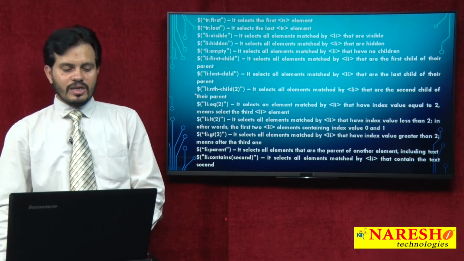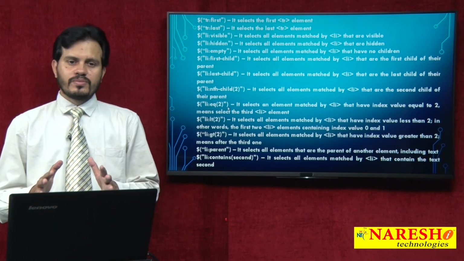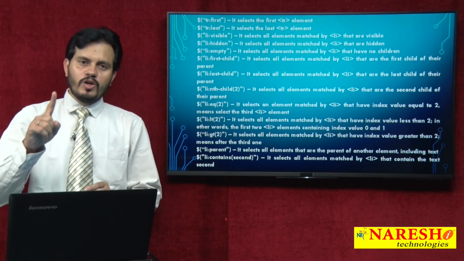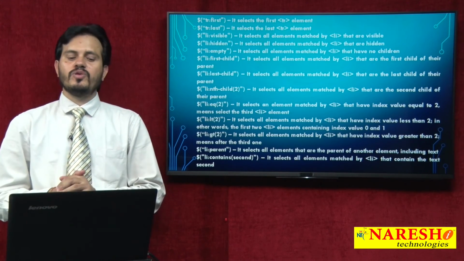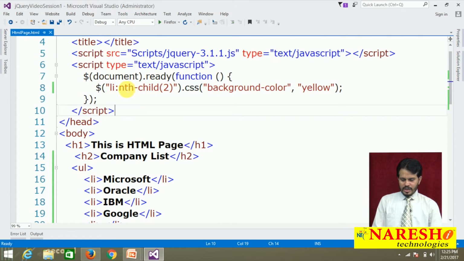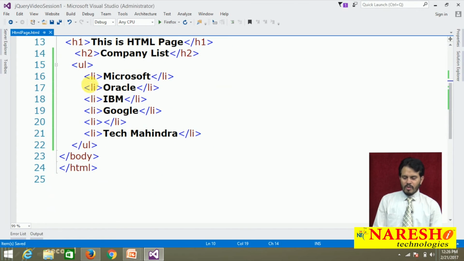So here what I am writing is li:eq(2). It means all the list items, it does not matter whether they are children, but select only the one li which has index value 2. So simply come to development and write li colon eq(2), background color yellow. You can observe how many li's are present in my HTML document right now, these many li's are present, and here I am also going to give some value, now TCS.